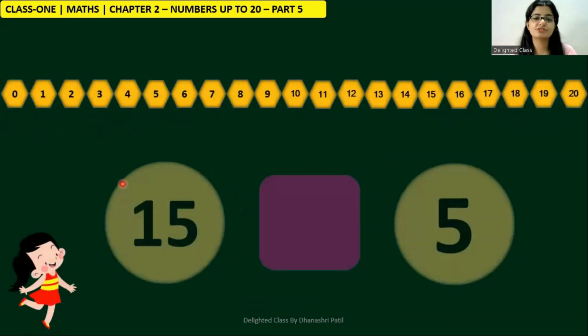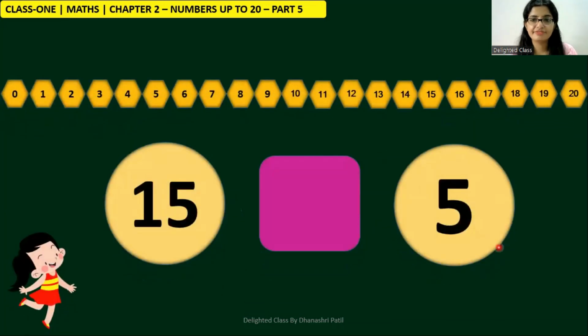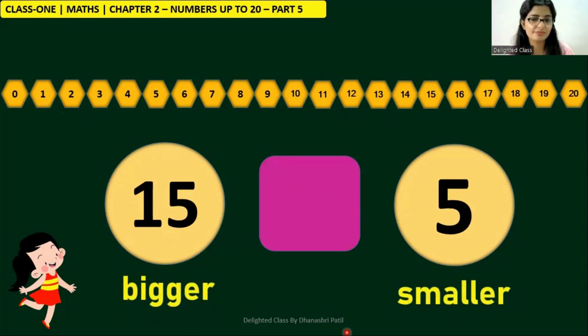चलिए, now we will just do revision. So these are the numbers 15 and 5. We know अगर मेरा जो नंबर जीरो के पास आता है, the number which is coming closer to zero, that will be the smaller number. The number which is farther away from zero, that will be the bigger number, right? So 5 मेरा क्या है? बहुत पास है as compared to number 15. 15 as compared to 5, it is farther away, right? So 15 is a bigger number. So the sign will come like this, right? यहाँ इस नंबर के ऊपर वो ओपन होगा like this. This is the bigger number, this is the smaller number. Okay? So the sign will come like this. Do you understand the difference?